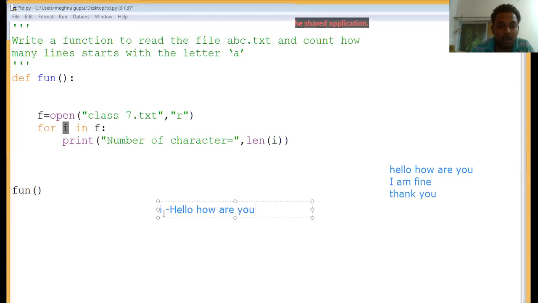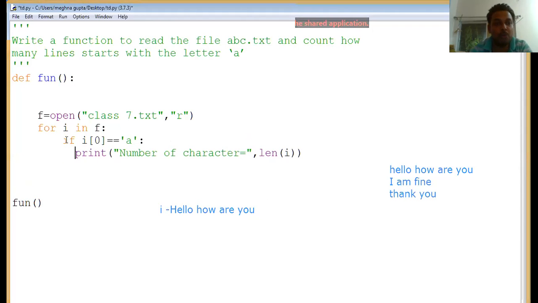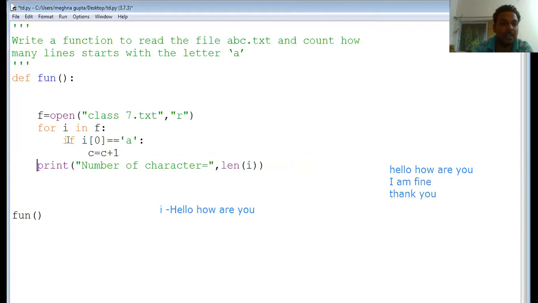String. So now its first letter we have to compare with A. Simple. So here the simple thing is that we will write, if I[0] equal to A, we have to count simply C equal to C plus 1, and we will make here C value 0, because that is counting.